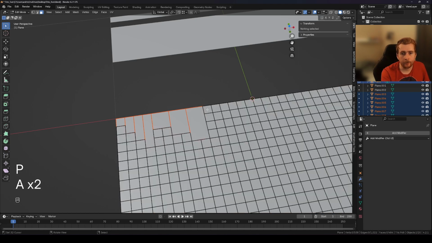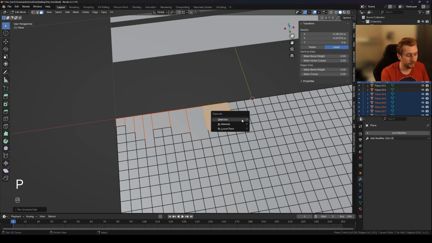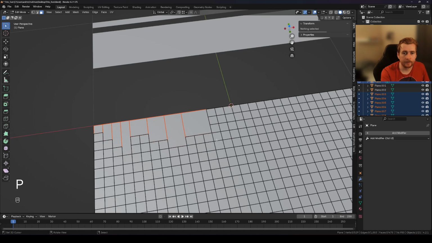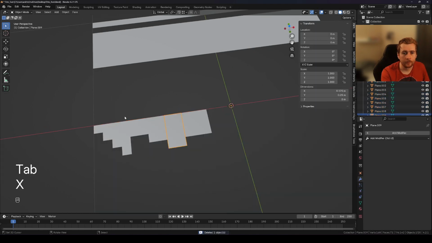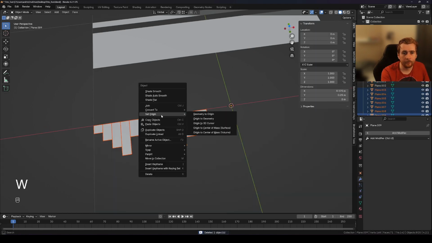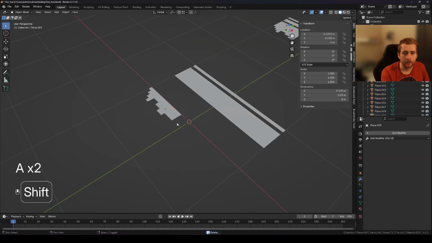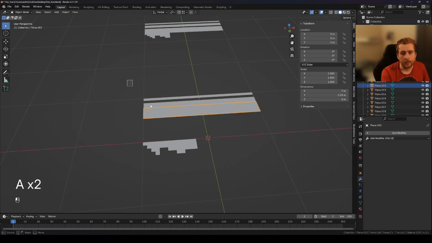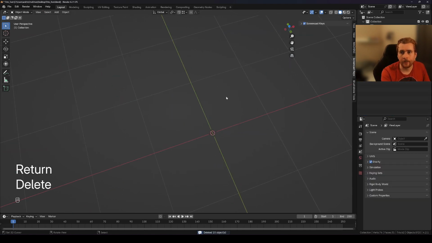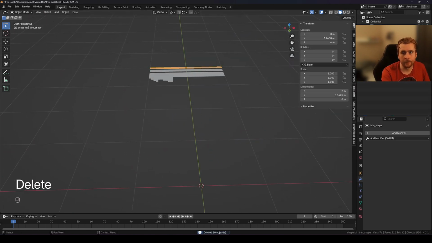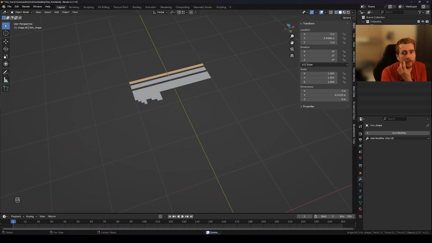And then if you really want a big square as a big detail, we can do that. I didn't do it. And then I just press W, set origin to geometry. That's going to sort that out. And now we're at that point over here where I've named it the shape kit.